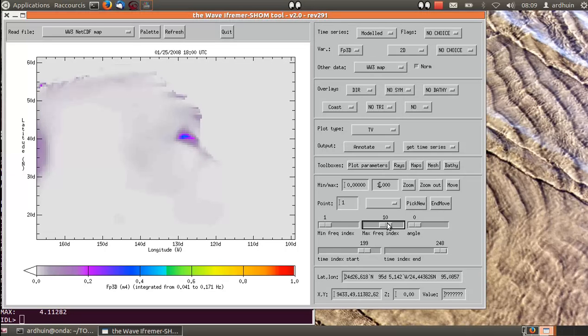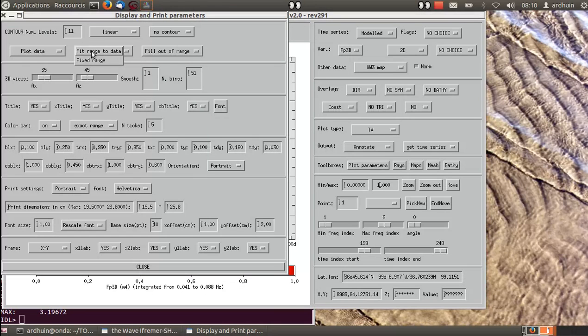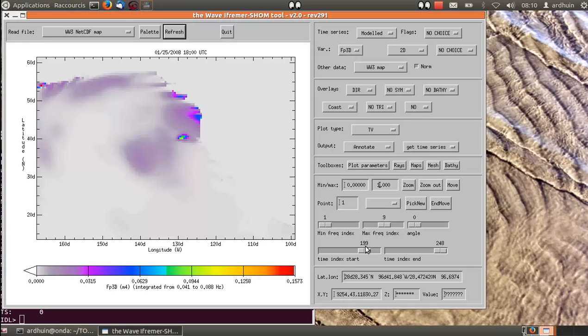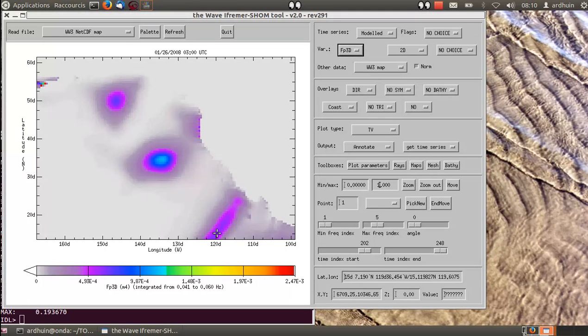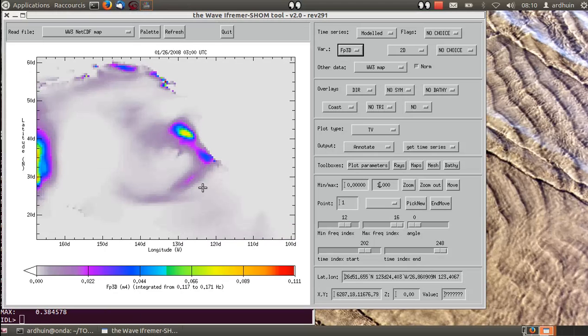And you can zoom in on different frequency ranges to see how these sources are different at different frequencies. Now if you change the frequencies, nothing happens because you have to reselect here the variable. I'm sorry for that. So maybe now what I should do is to fit the range to the data. So that's for the lower frequencies, and you can see the different blobs of energy. If you actually go to even lower frequencies, you'll see this large band here due to some swell event, and it's fairly different. If you look at the higher frequency range, you'll see something which is closer to the shape of the storms and the winds.